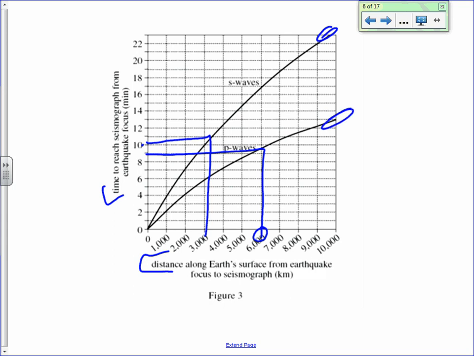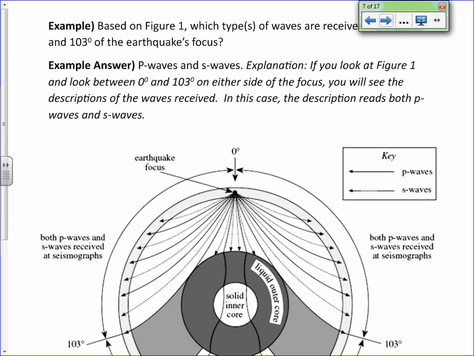The one tricky thing about this graph that I want to point out is that typically what you've probably seen before is distance versus time graphs, where the distance is on this side and the time is on this side. Please note that what we're looking at here is actually this, but inverted, so that distance is on the bottom, time is on the side. All right, so what we're going to do now is get started on the example question.